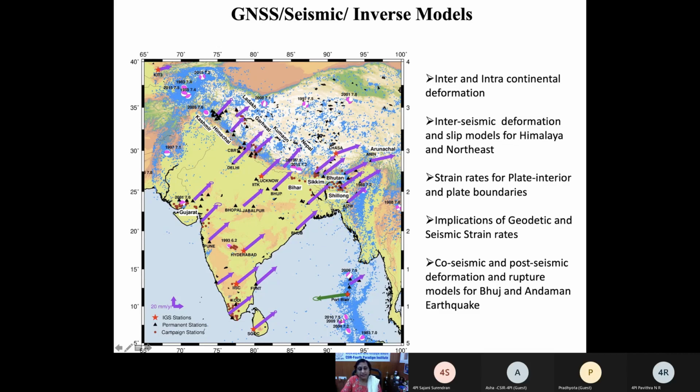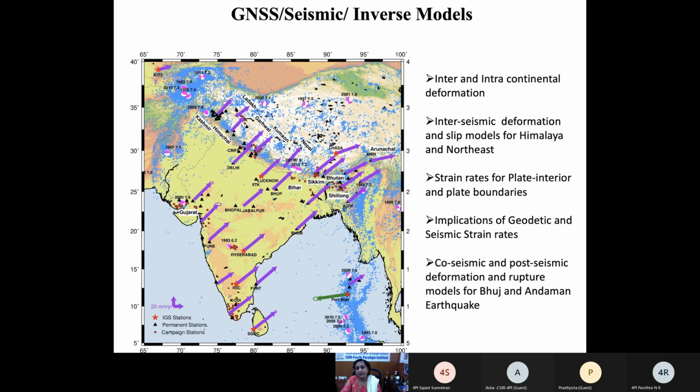So we measure this movement. What do we get? What is the research we do? We use this movement, because this is the movement on the surface, to find out what is moving inside, in the subsurface structures, and how they are moving. If you take the Himalayan boundary, we will give the subsurface structure, which is called the main Himalayan thrust, at a depth of 15 kilometers. If you can visualize, it is subducting below the Eurasian plate.